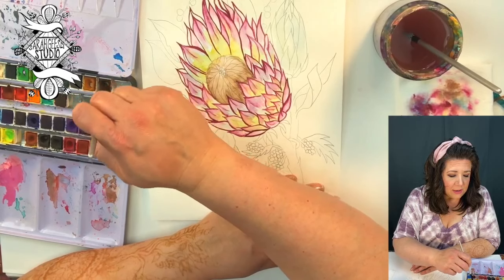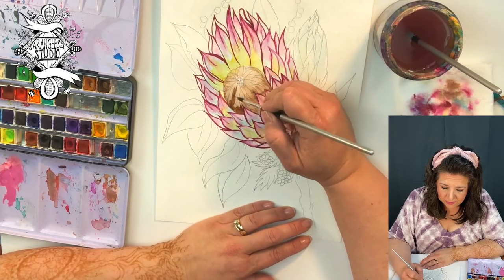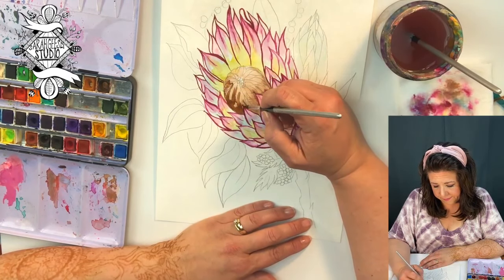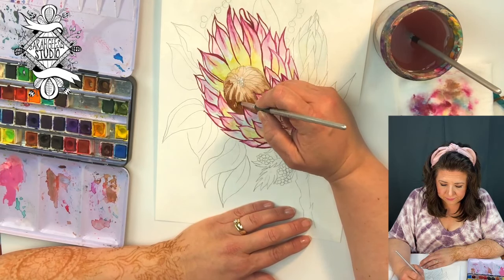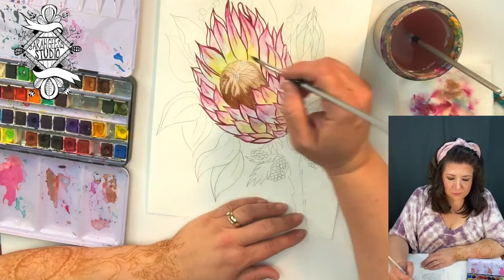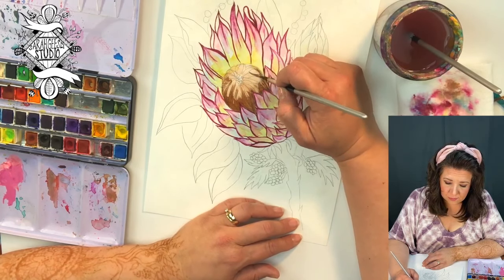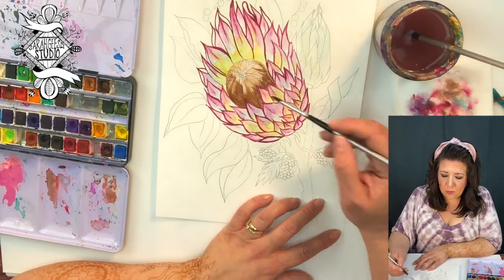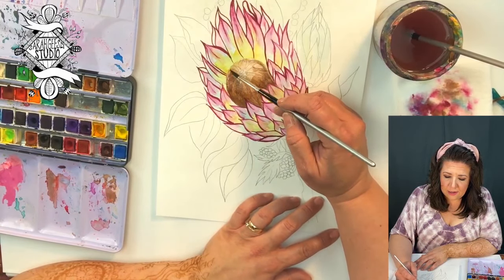So I'm gonna go in with my brown, darker down in the creases. And as we go up, we can kind of follow one of the lines here just to show that it's got a little bit of a pattern that's going on there. Yep, darker in the creases and then lighter as we go up. We'll just add some water to the top part so that it kind of blends in.